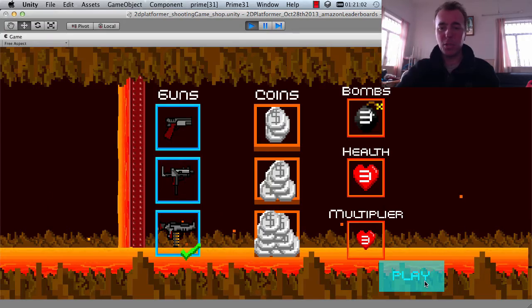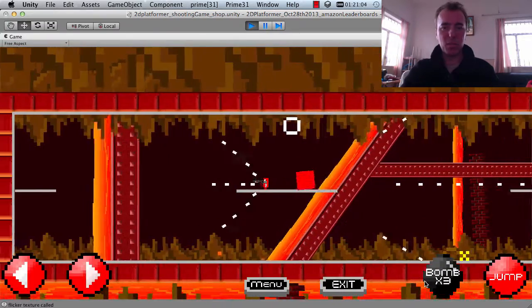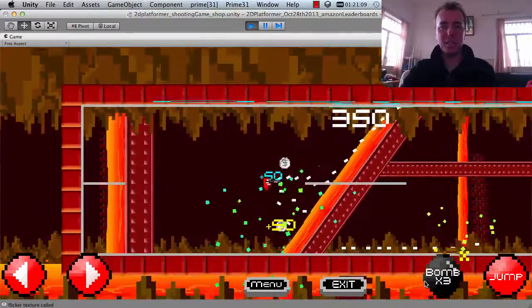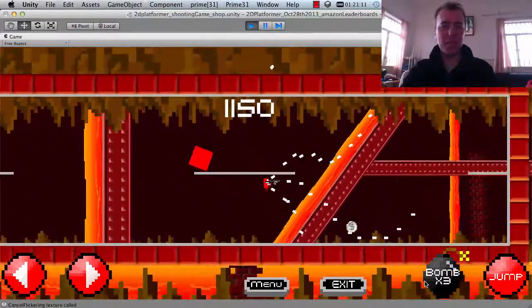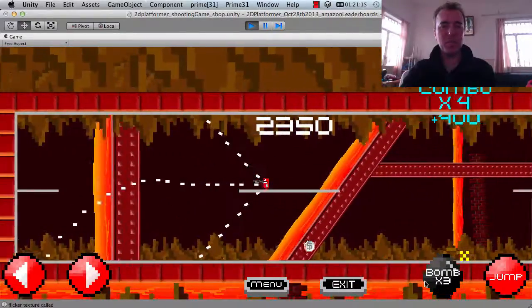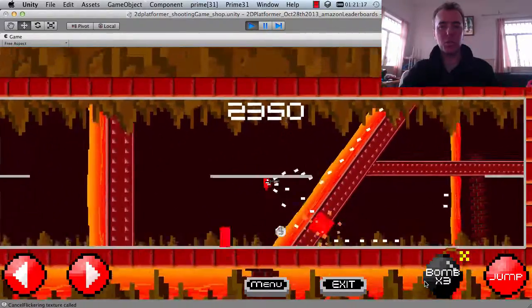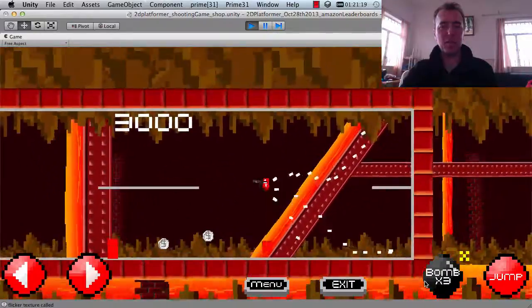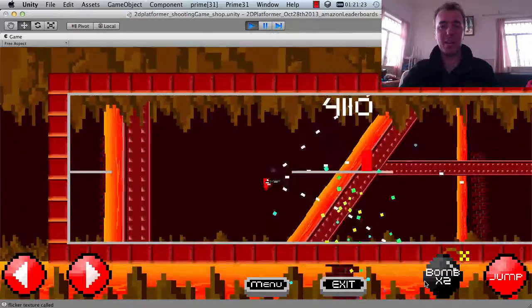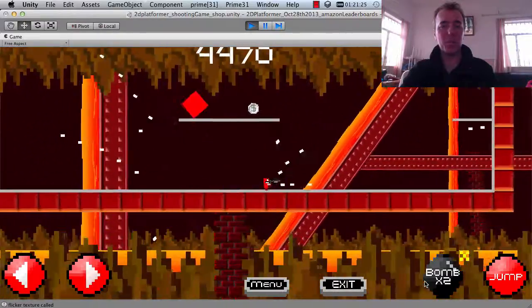So I'll jump in and show you this grade 3 gun, and this makes the game a lot easier. That's why I said before, the balancing at the moment is not finalized by any means. That first gun was just too difficult, and you die within 30 seconds. And no one else has played this game yet, so I don't know how well it goes with other players.